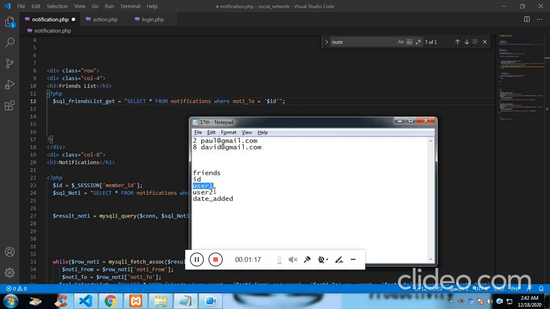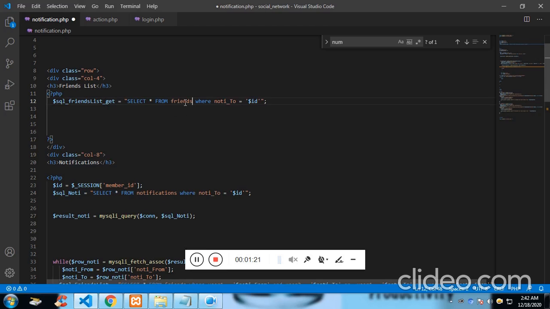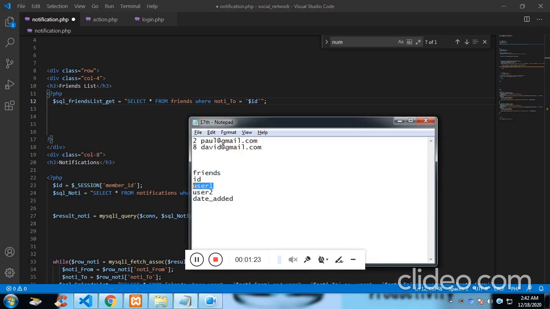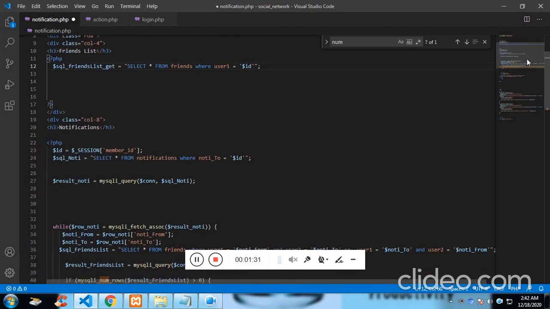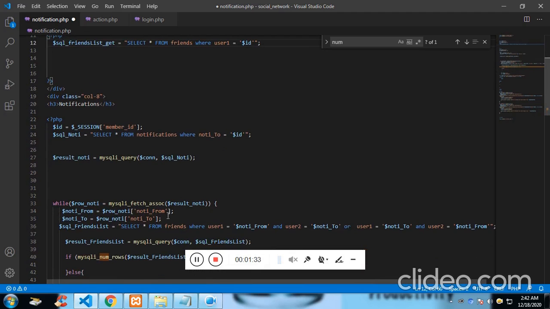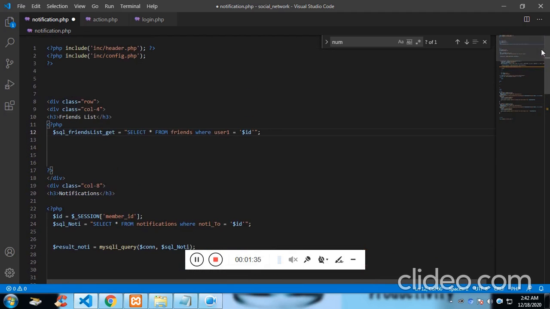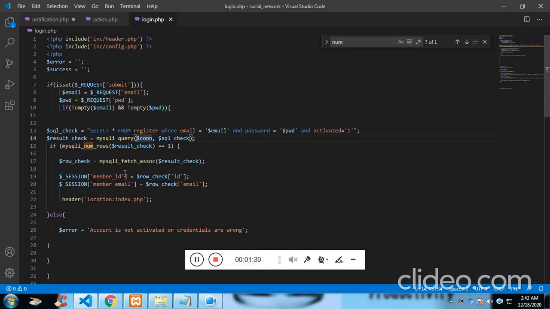So here the table name is going to be friends, where user1 is equal to the session which we are logged in, so this is the member ID.